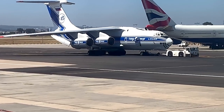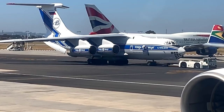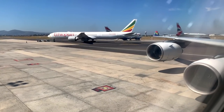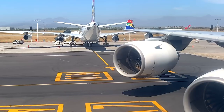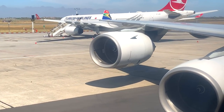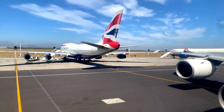As I waited to push back, I noticed an IL-76 a long way from home being towed behind me — notice how it's being towed with all the doors wide open. This aircraft operates expeditions to Antarctica from Cape Town. Pretty soon we pushed back in tandem with an Ethiopian 777 alongside us, pushing back for Addis Ababa. Also on the ramp today was the exact Edelweiss A340 that I took recently from Buenos Aires to Zurich.